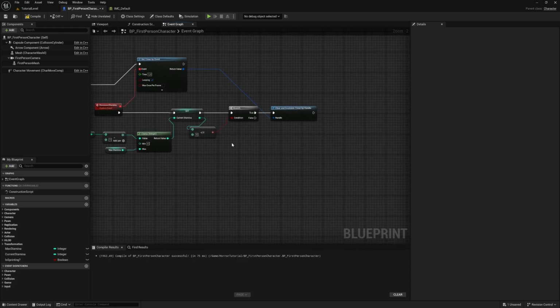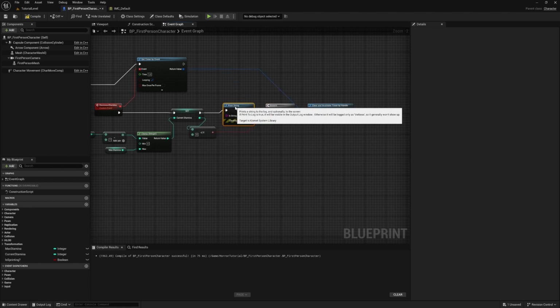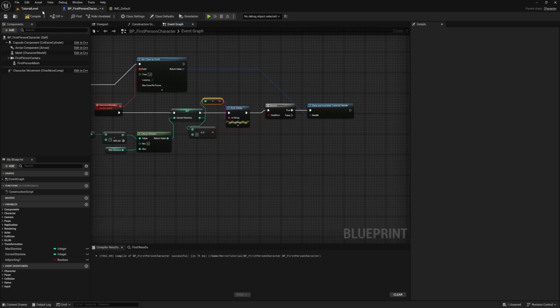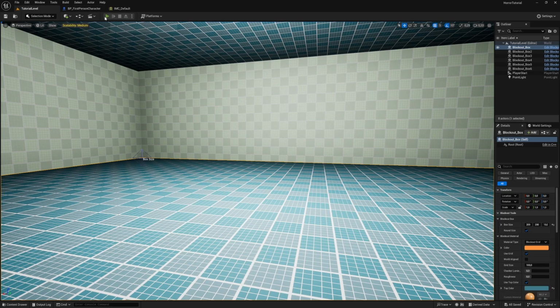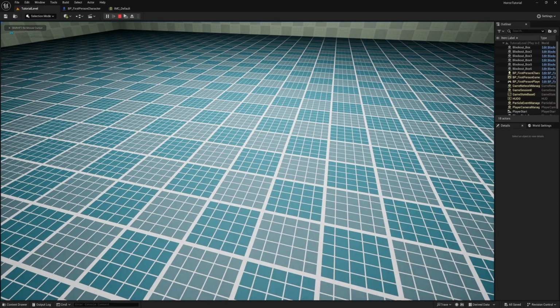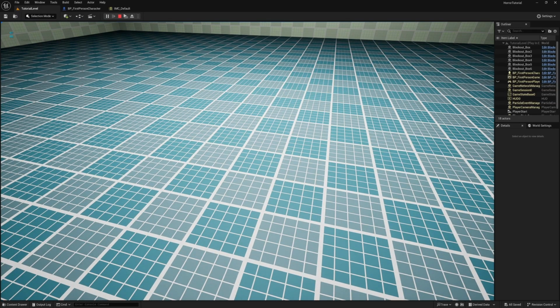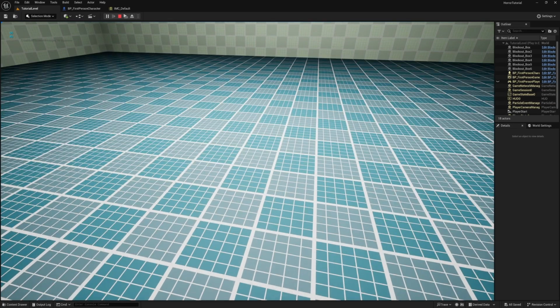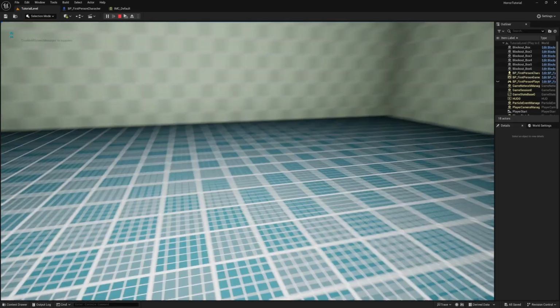So let's try it out. If I do a print string and just put it in here like this, and I connect that up to that and that, and then if I try it, if I press shift, see how we're counting down in the top? So that's our stamina going down.